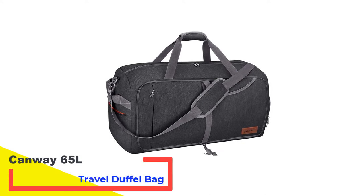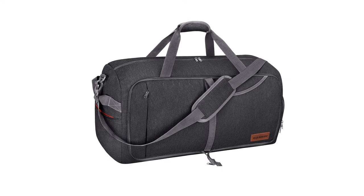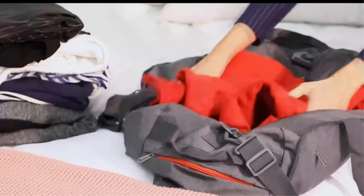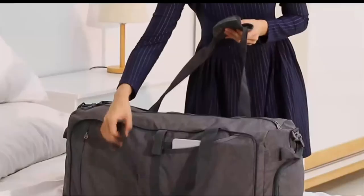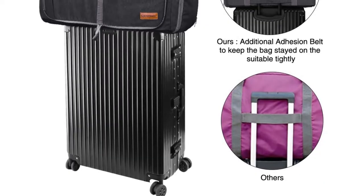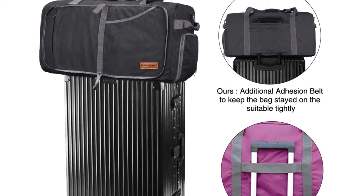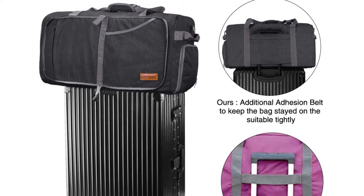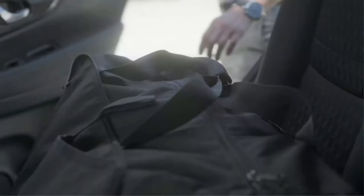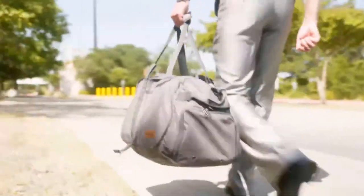Number 2: Kenway 65L Travel Duffel Bag. Available in 3 different sizes, this bag from Kenway is also available in a wide range of colors. It makes organizing your belongings super easy, and its main compartment is very spacious, allowing you to fit plenty of clothing or sporting equipment for your days out or weekends away. This is a highly rated product which you can buy with confidence thanks to the 2-year protection guarantee included. This duffel bag is made to last, created from 600D polyester fabric which is both tear-resistant and waterproof. The zippers are made from premium metal and are reinforced at the most prominent stress points.